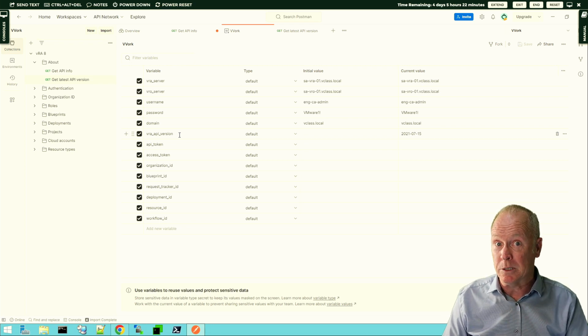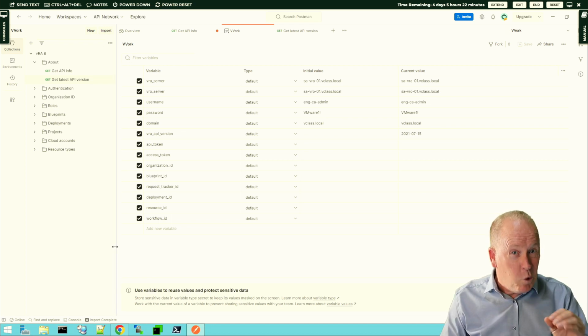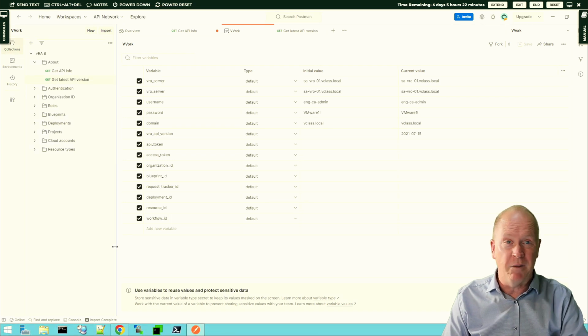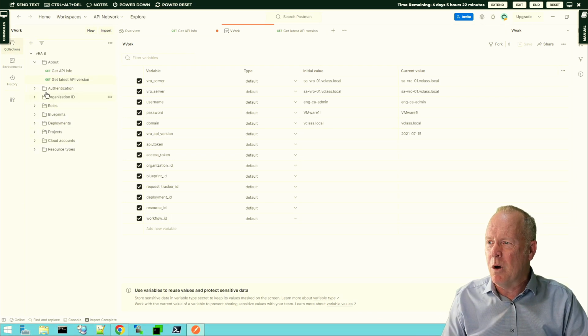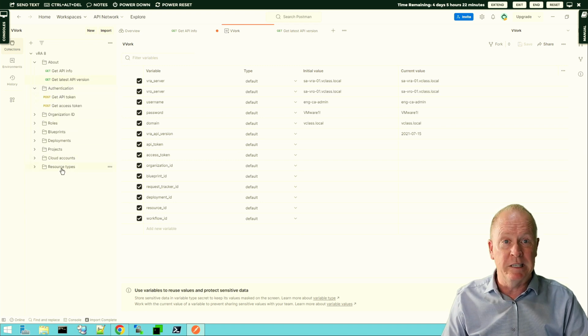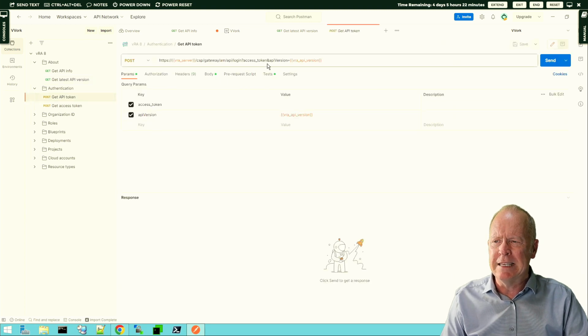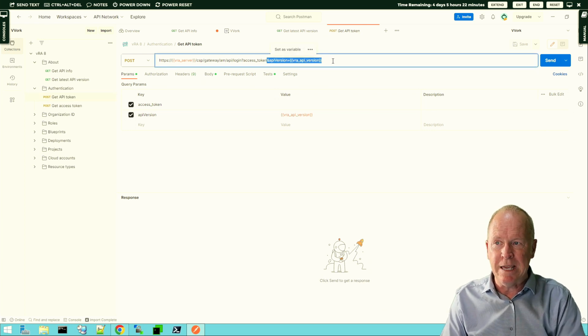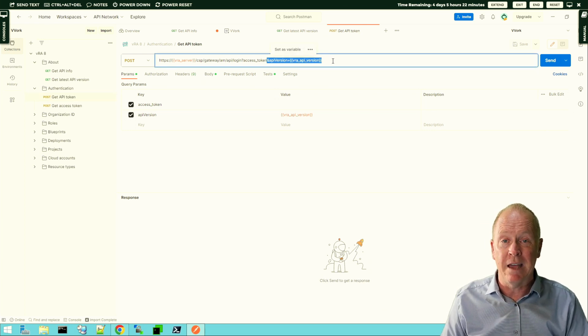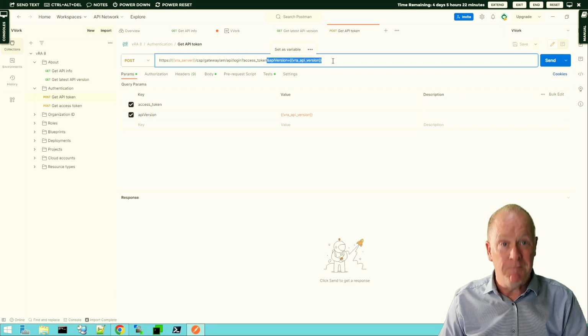Now, just to give you a quick little glimpse into how this versioning stuff's going to work with this new variable that I've set up, if we go over to, let's just go pick another request here. I could pick any of the requests in any of these other folders, but if I go look at this request, you'll notice at the tail end of this operation URL, it says apiVersion equals, and then it's setting that equal to my variable.